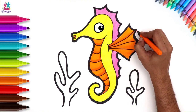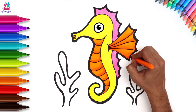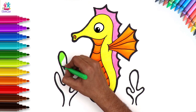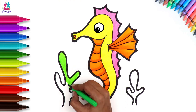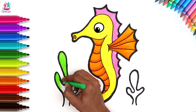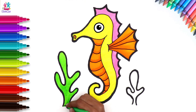A bit of a deeper orange on the lines. Look at that! Time to colour in our sea plants — green, of course. This can be our algae. Doesn't that green colour really make the gorgeous seahorse stand out? It looks lovely next to the orange and yellow and pink.